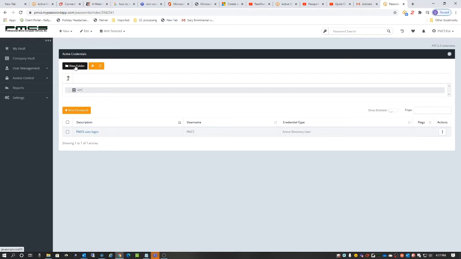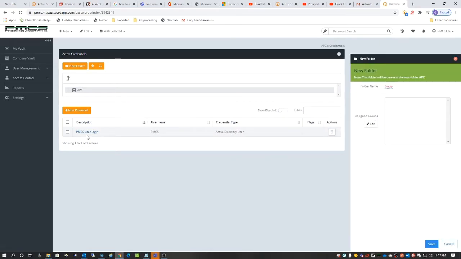Say I want to create a folder to put in my user account. Well, this is actually a personal user account. Probably I should not have put this here in the company folder. It should have been in My Vault, because I don't want my user login in the company vault. But that was just an explanation of creating a password.